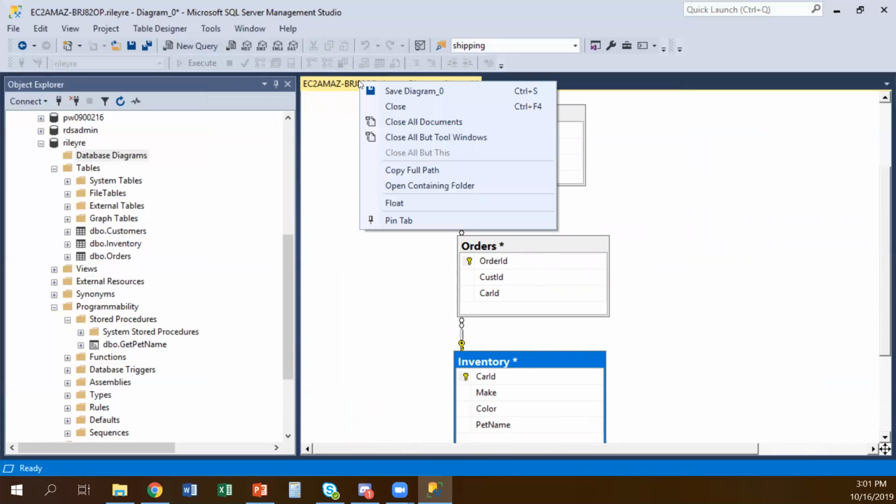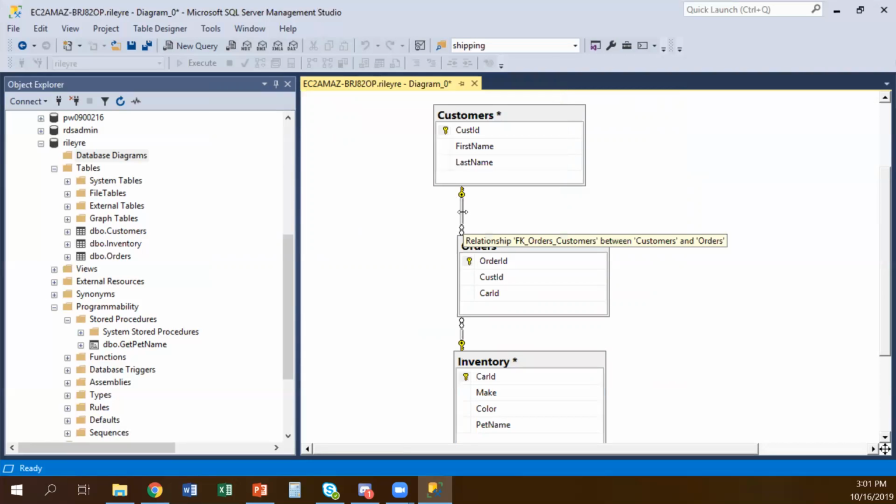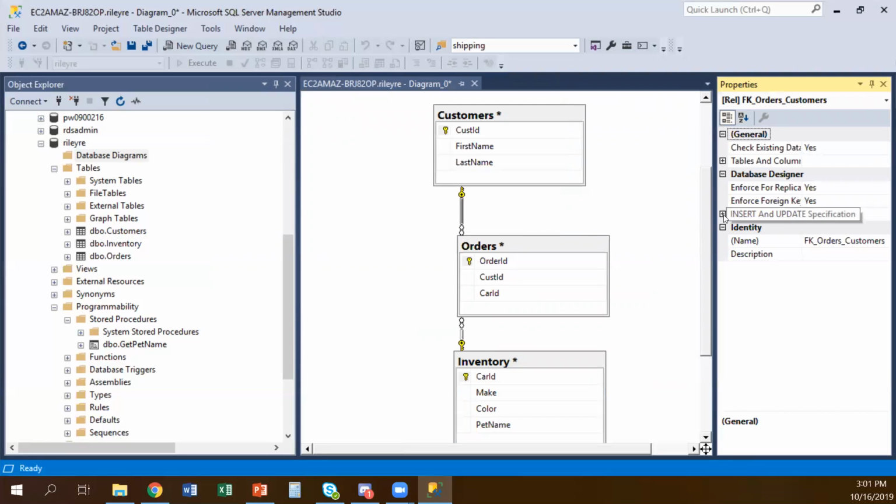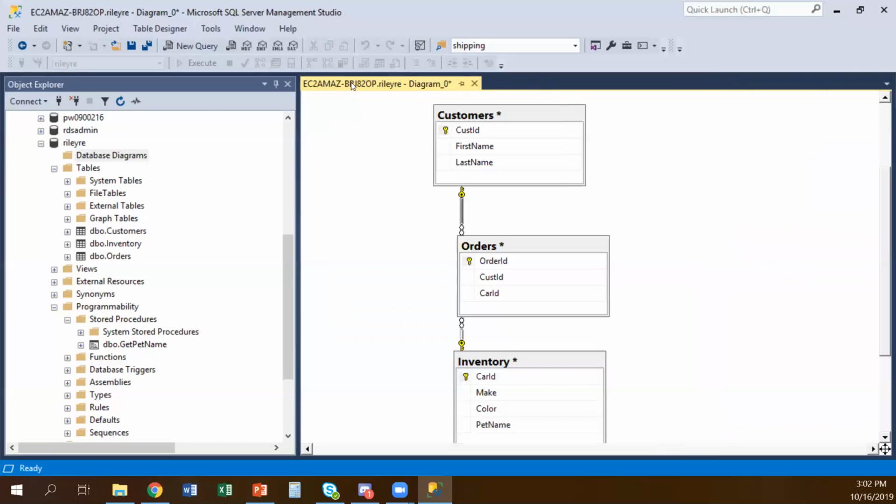So let's save this. After you added the foreign keys and everything, what did you do in the relationship? In the relationships, now if you want to get back to it, you can click on that bar that connects the two and right click. You can delete the relationship or you can go to properties. What we did is under insert and update, we changed the rule to cascade, the update rule and delete rule, for both of them. Okay, if your relationships are good, right click on your tab and save your diagram.